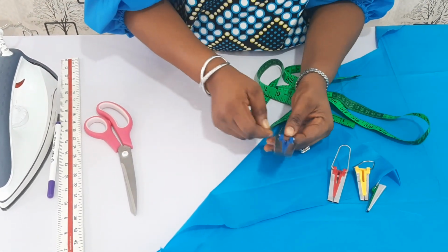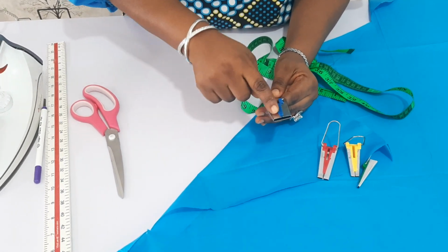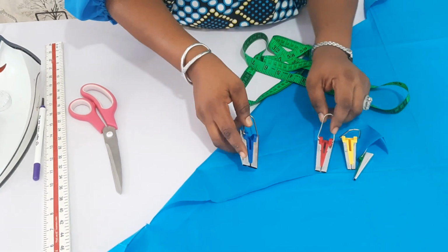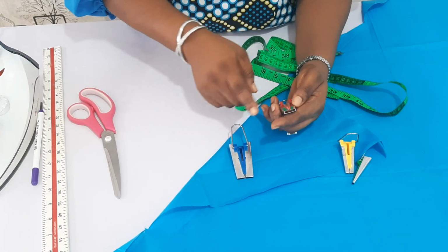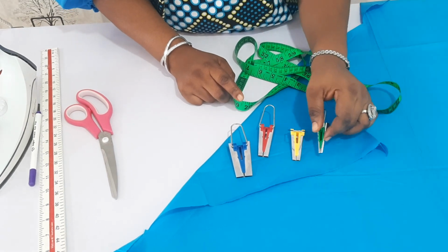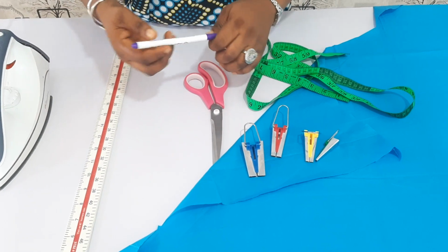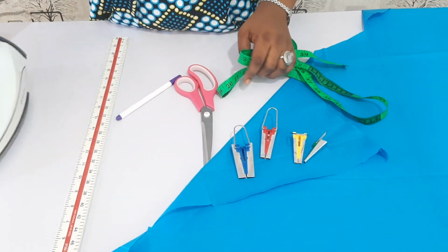For instance, if you want the 1 inch size, you'll be cutting a fabric of 2 times that. So instead of 1 inch, that will be 2 inches. If you want that of the 3/4, you'll be cutting out a fabric of 1 1/2. If you want that of 1/2, you cut out 1 inch. Likewise you do for other sizes. Then you need your scissors, ruler, your fabric marker, and then your pressing iron, which is very essential.